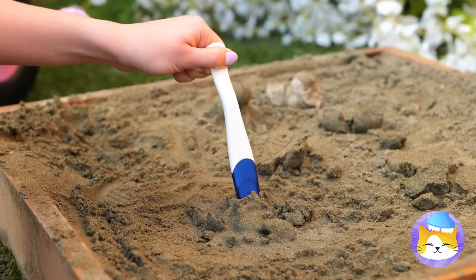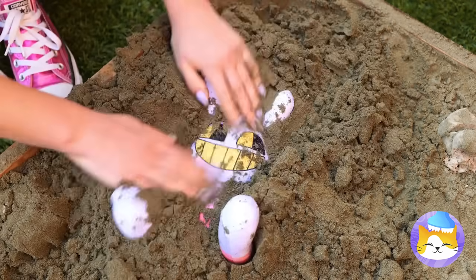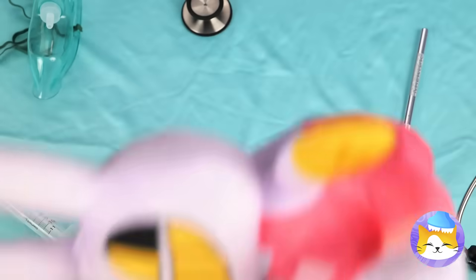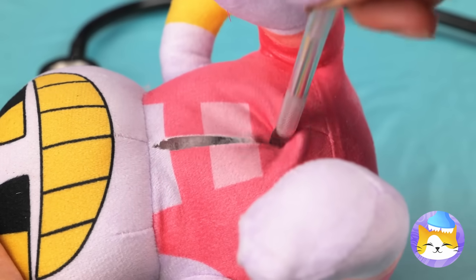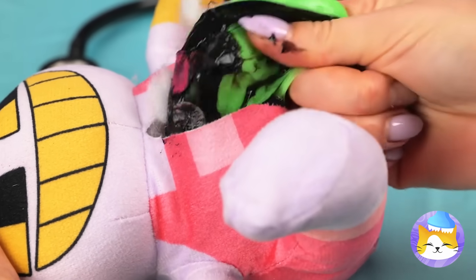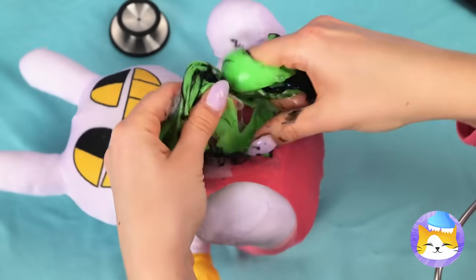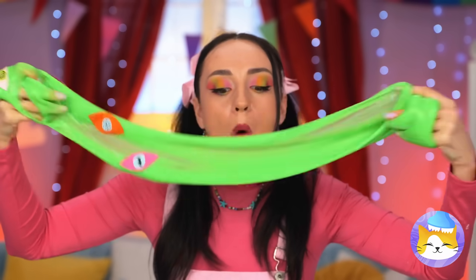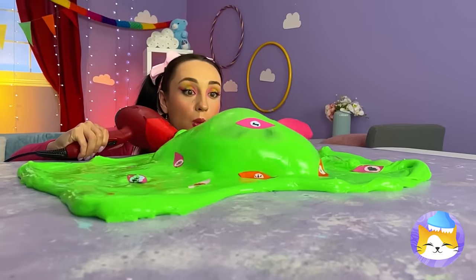Hey, what's she up to now? Wait, there's something in the sand. It's Jax! And I think there's something inside him. Let's take a closer look. Ooh, just look at all that slime. Was there an all-you-can-eat slime buffet? Here's an idea. Why don't we blow it up?